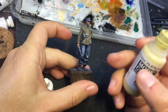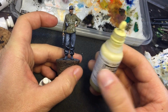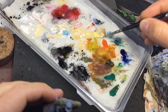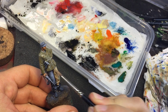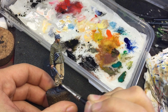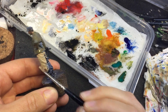It's good to paint all parts of the figure at one time, all the colors, to see how they fit together, and to maybe change the color a bit. So for the pants, get this buff, and we will mix it with another color, a brownish color that is in the palette, like this one, and paint with this. Cover all the surface. And remember that light affects more the areas that are in the upper part of the figure. So this part of the trousers will be much darker than these parts.